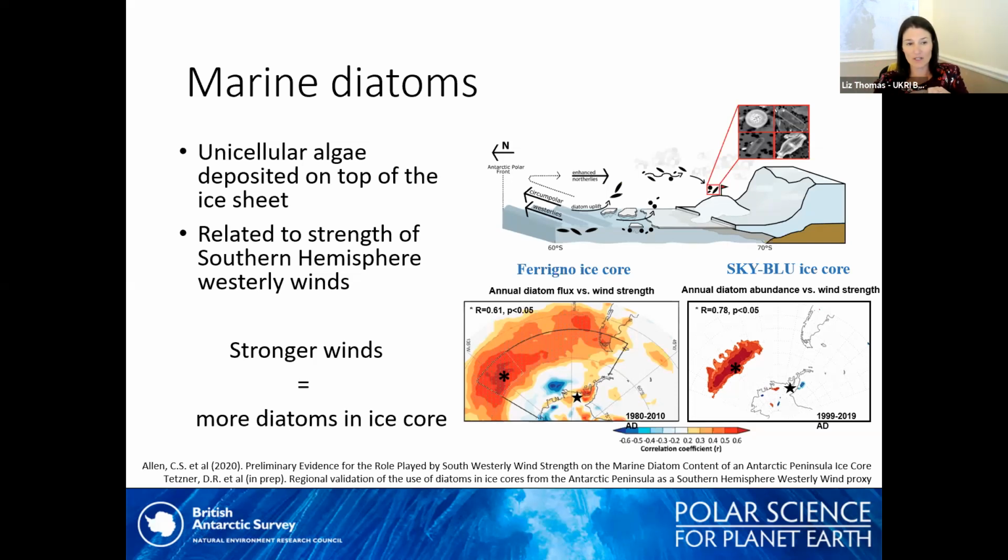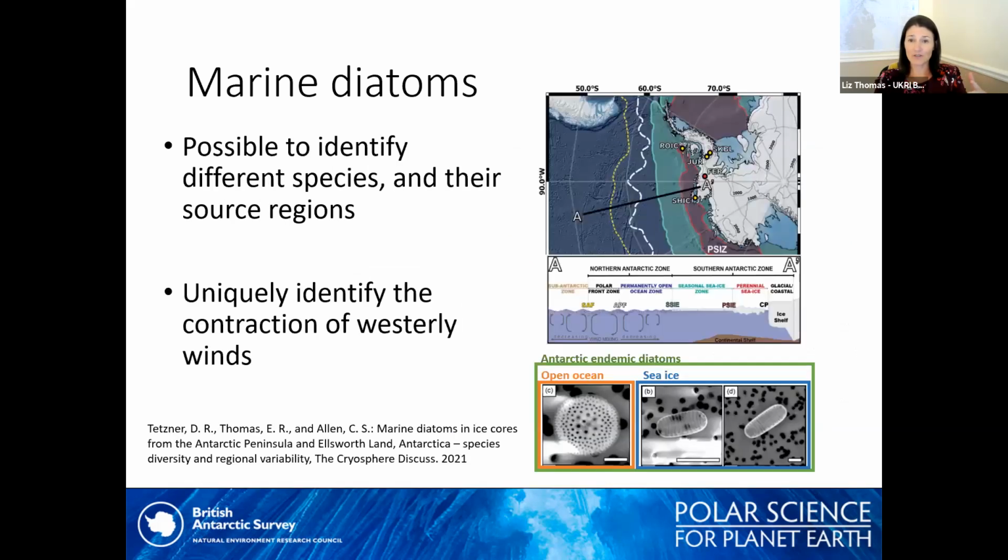The potential for this has been recently demonstrated. Claire Allen's paper from last year was showing that there's a really strong correlation between the amount of diatoms that we get in the ice core at the Foligno site and westerly winds. We can see these are the plots in the bottom here. And this work has now been investigated at a number of new sites. We've had a fantastic PhD student, Dieter Tetzner, and he's really taken this onto a new level. He's been exploring, showing that this signal is robust across multiple sites. And then, really interesting, working together with Claire, they've actually been able to identify down to species level what we're seeing in the core. So it's not just about how much we've got, it's actually about which species.